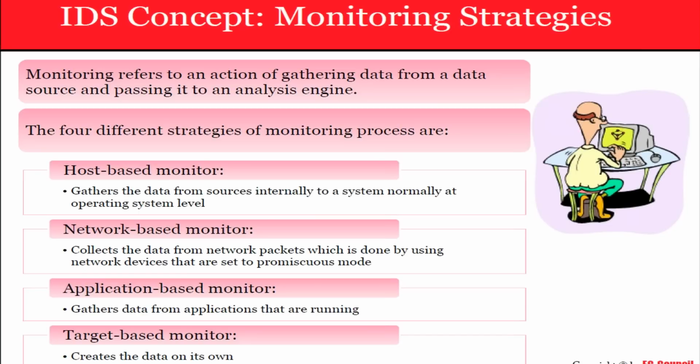Then we got the network-based monitor, which collects the data from network packets, which is done by using different network devices that are set to promiscuous mode. I don't know if you remember, I was talking about sniffing a couple of weeks ago, and we said there are different modes. So let me just take a note here.